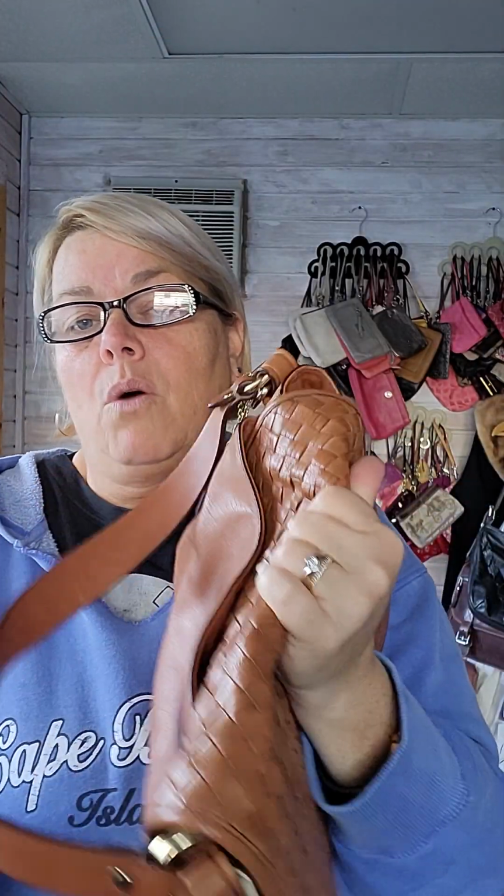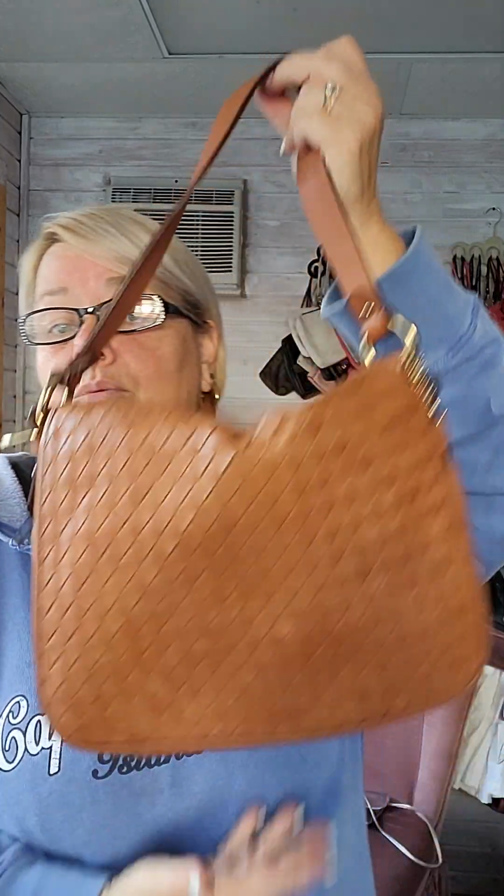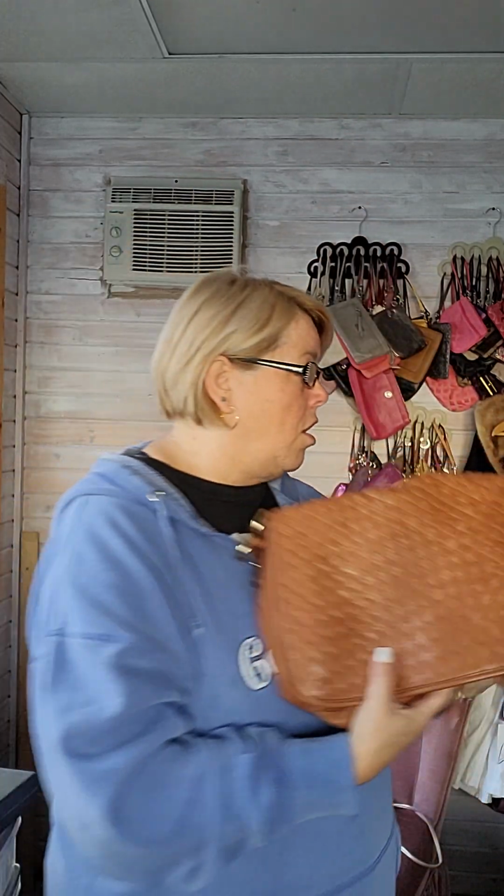Now, you know, there's always going to be a little something. There's a little mark right there, but that's all there is on this bag, which I didn't see actually initially. So I have to change the listing, because in the listing I've got this as a 9 out of 10, like almost perfect. And then I found that little mark. But this is the kind of stuff that you will see on my .com.